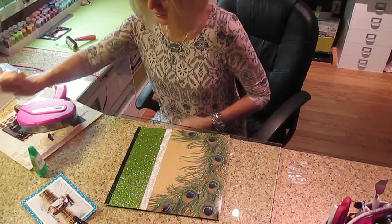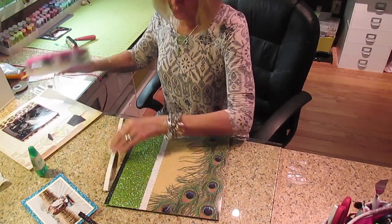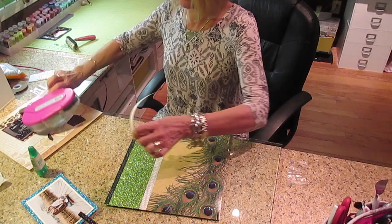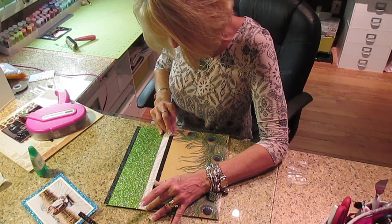Probably glue my fingers down to it. And then I'm going to run a piece of black here. This one I can tape because I'm not going to go on top of the glitter. I'm going to go alongside the white.